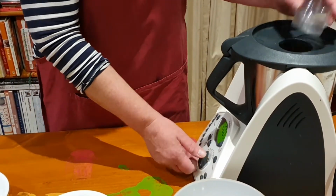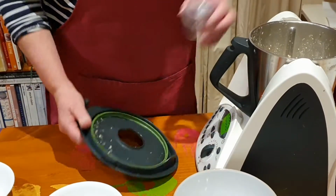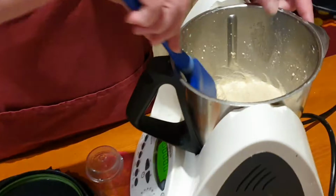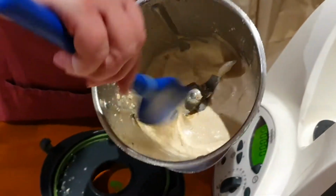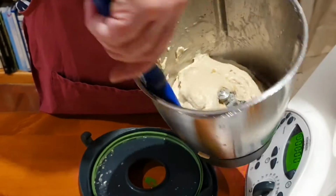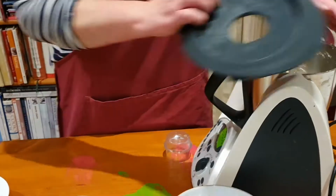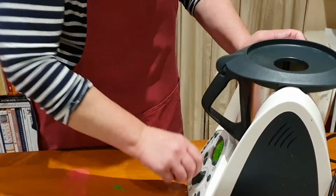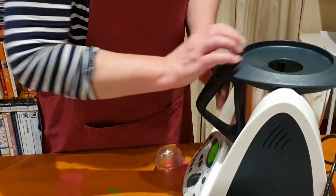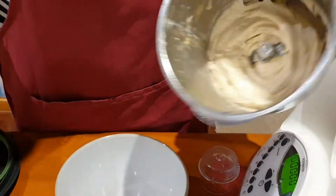On speed 4. I do recommend stopping it halfway, whatever food processor you're using, to get it out, to make sure that you incorporate it and that there's none that's on the bottom of the food processor. Give it another whiz. And that is it. So I'll get it out of here.